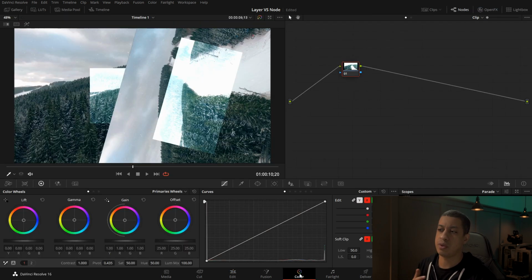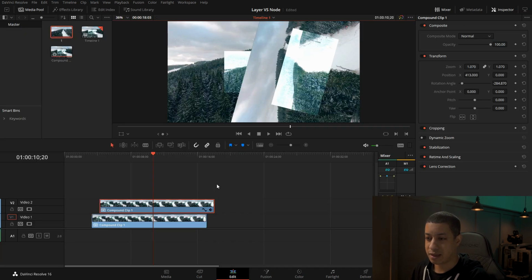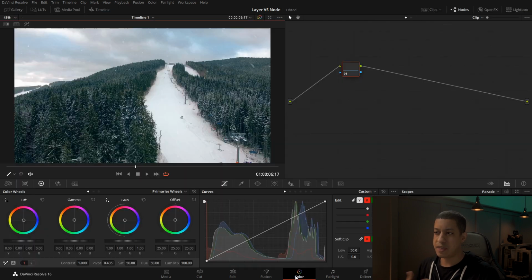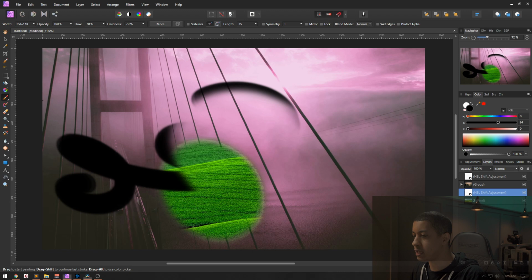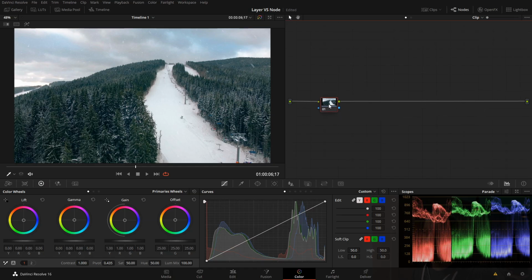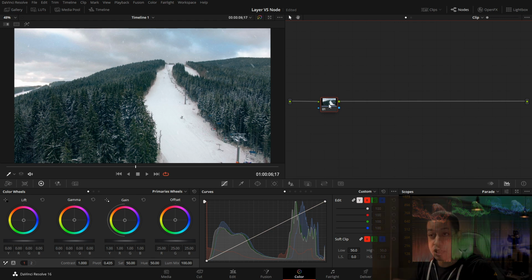So let me first show you the color page. I need to get rid of this so I can get a normal color page. This is where you're typically going to always see the nodes. Pretty much what you're going to be doing is going from this in point to that out point, and in between, you're going to add a whole bunch of nodes. Each node is its own corrector, and you can use all of these controls, kind of like over here where we were adding adjustment layers. It's the same thing in here. We're just going to be adding our corrections onto this.